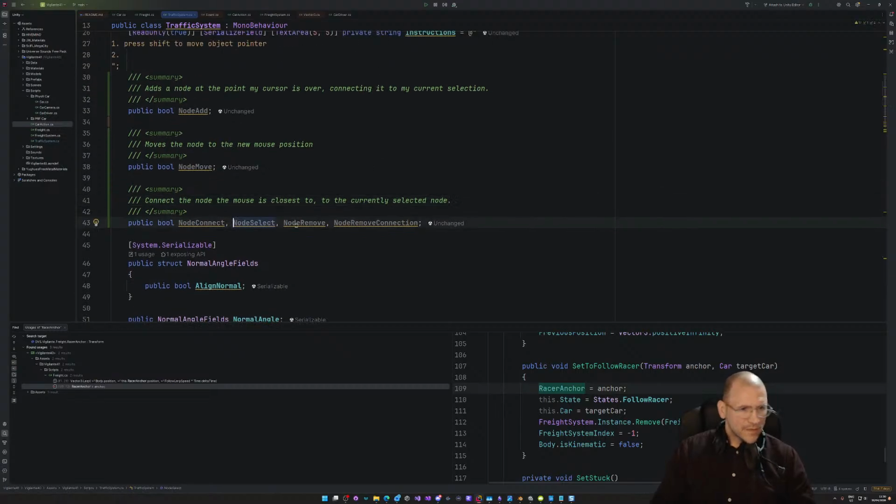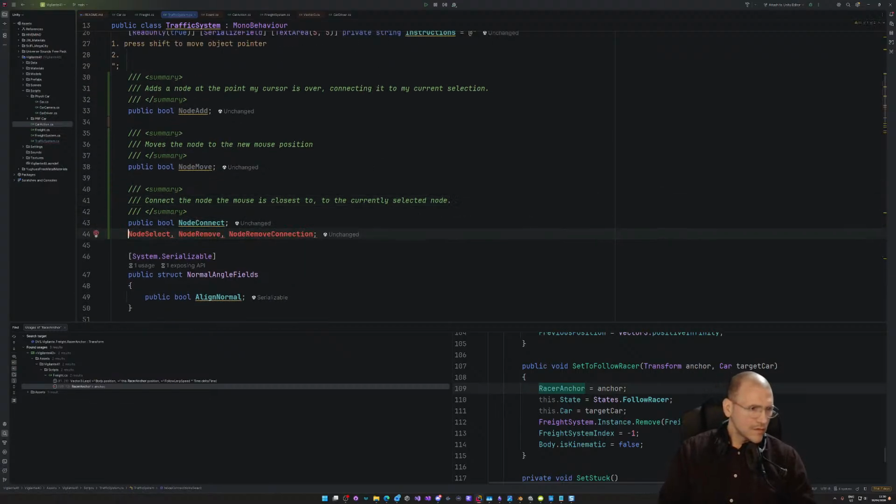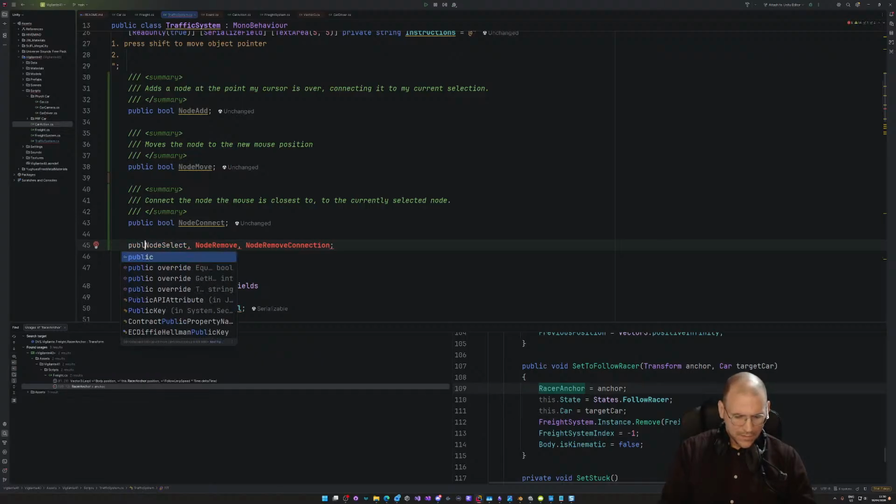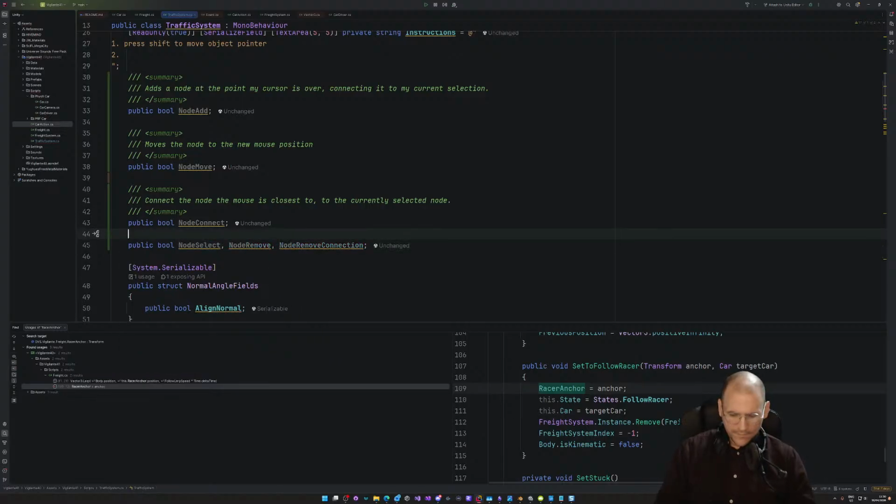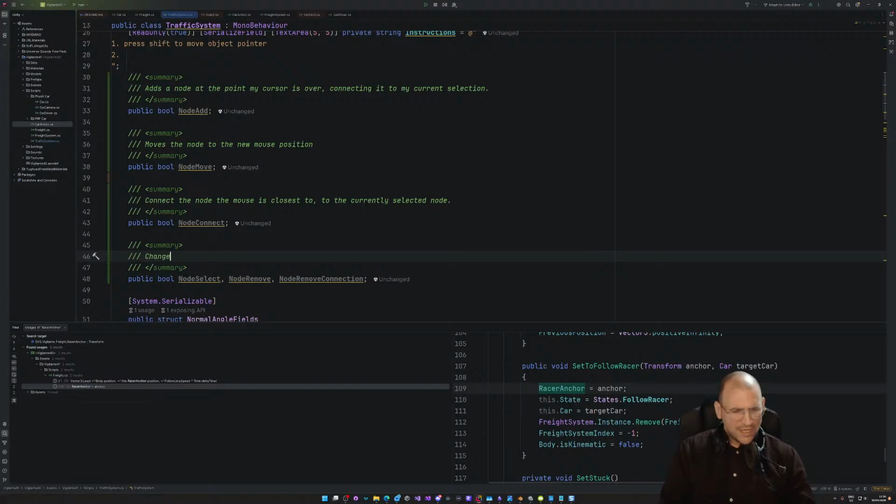All right. Change the current node selection to the one closest to the mouse.